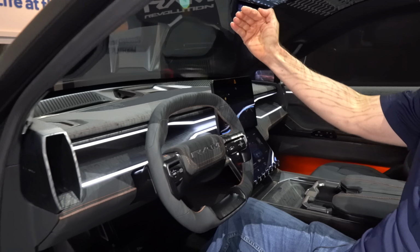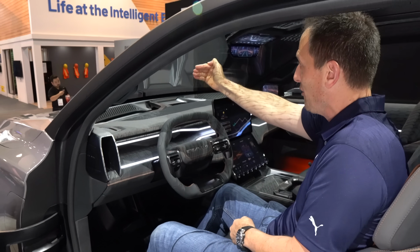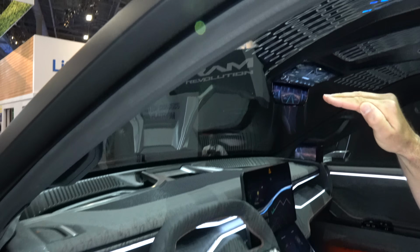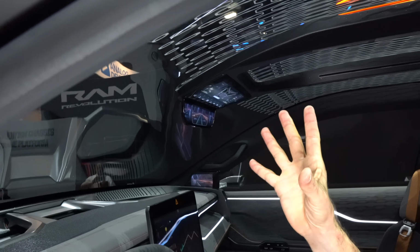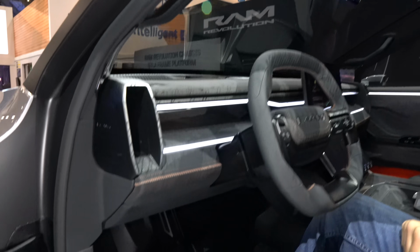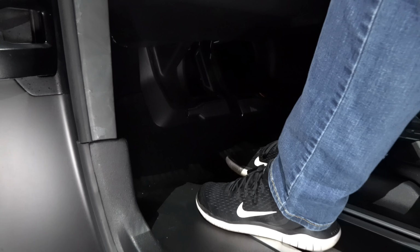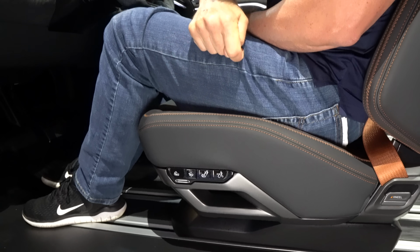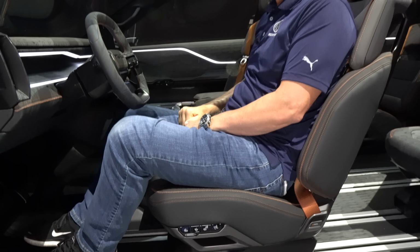And what I'm digging is how it just goes windshield to panoramic glass roof. There is no divider there whatsoever. That style really showcases in this Ram. The pedal box, of course, lots of room, and when you go electric vehicle, totally flat floor. That's going to allow more passenger volume than even before. Your seat controls, but everything feels really good here.